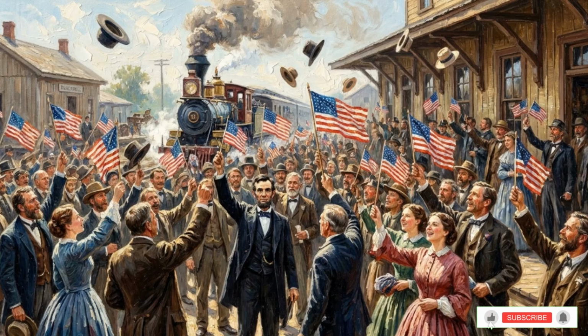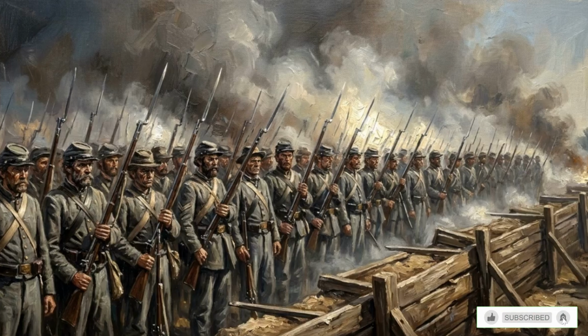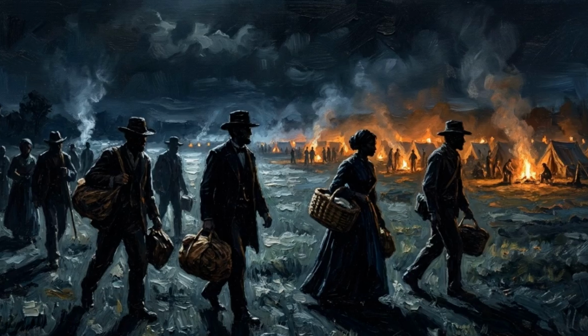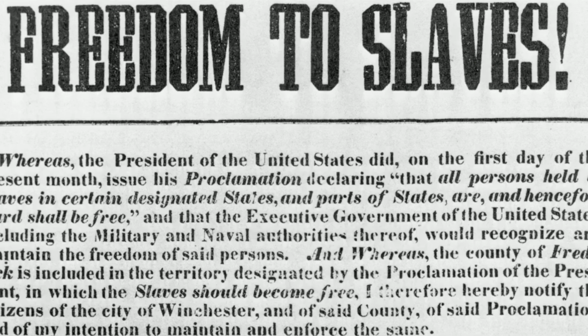Many in the North expected to win in a matter of months. That illusion vanished after early Confederate victories proved the Southern armies were highly capable, ensuring a long and bloody conflict. As the casualties mounted, the purpose of the fighting began to shift. Enslaved people were escaping by the thousands to Union Army lines, and abolitionists were demanding action, forcing Lincoln to reconsider the Union's war aims. Following a Union victory at Antietam in 1862, Lincoln issued the Emancipation Proclamation.